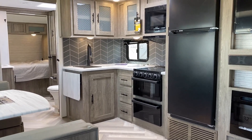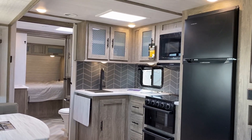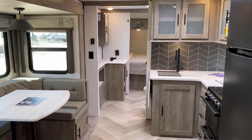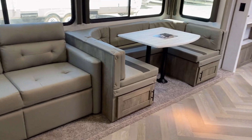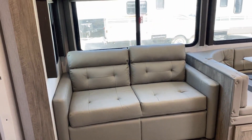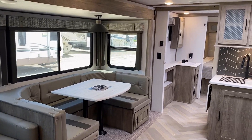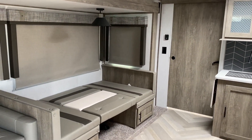This RV does have holding tank heaters — more on that at 11. We will come back and get all the kitchen stuff open. I sort of want to twist and shout our way around here a little bit, because one of the things I'm very excited to showcase for you on this one is actually the rear room. Because you've seen this living room a hundred times, you've seen a front walk-around bedroom a hundred times. Let's get to the real interesting meat and potatoes section — let's look at the flexibility of this camper, starting right here.